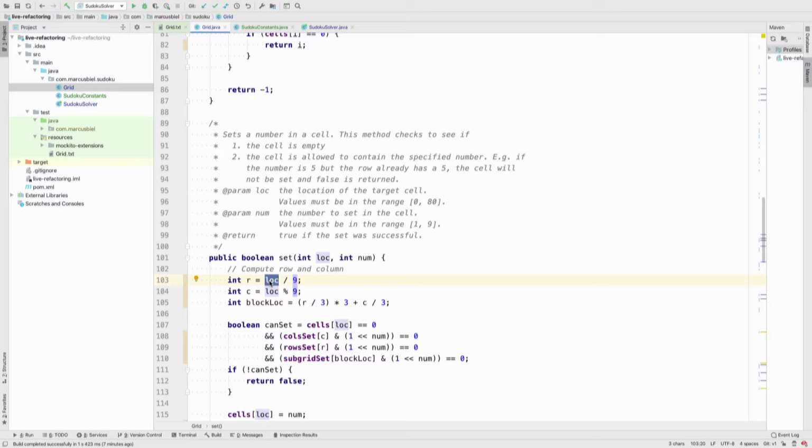Well, I read that, I really digested it, and I came to the understanding that what he actually means here in this case is cell index. So let's name it so, cell index, right? And then we see here again a comment saying compute rows and columns. So it seems like this is the row. Well, actually it's not. What he means here is the row index. And I might be picky, yes, I am, because I think we have to be picky in this case. We have to be very, very precise with just the variable names.